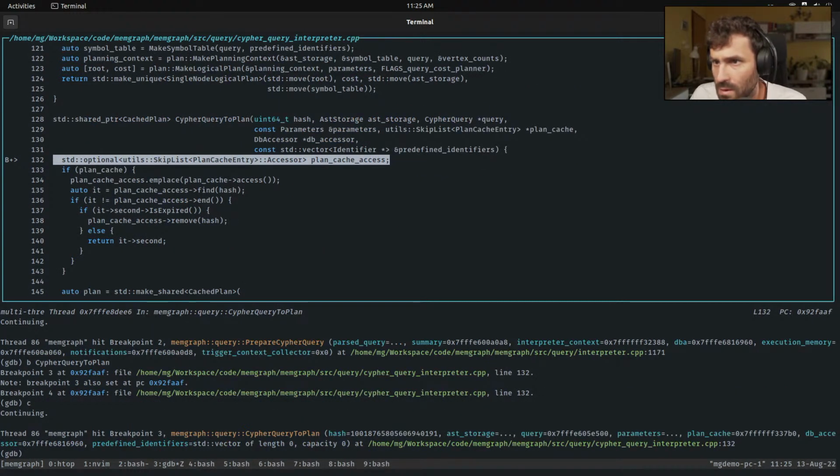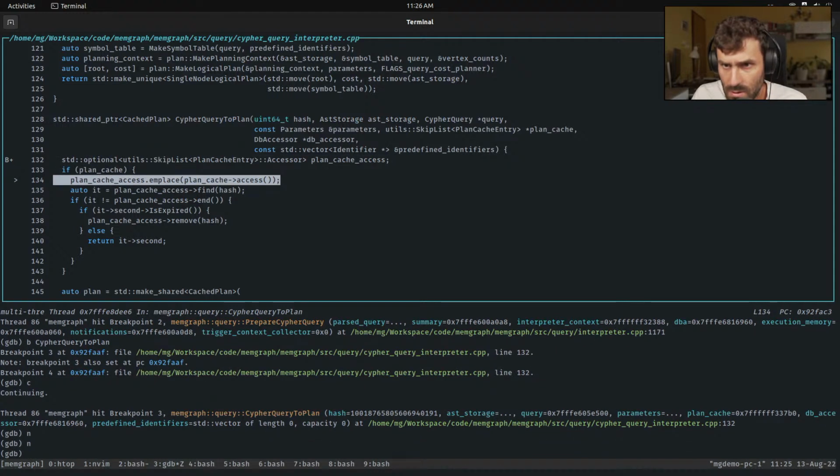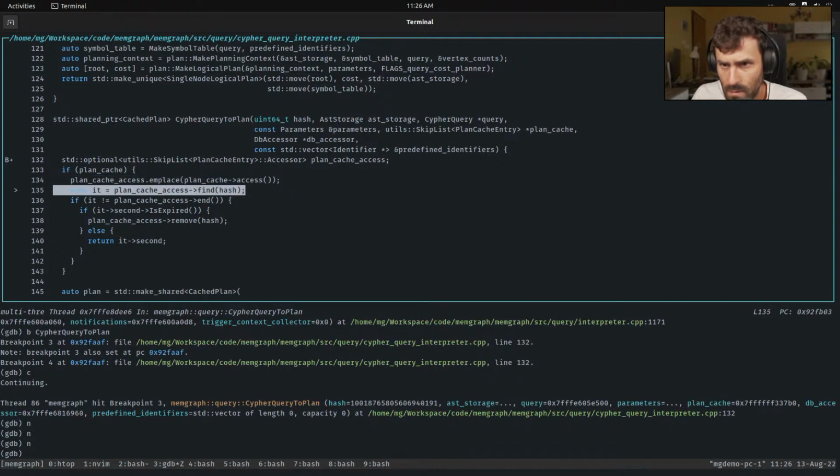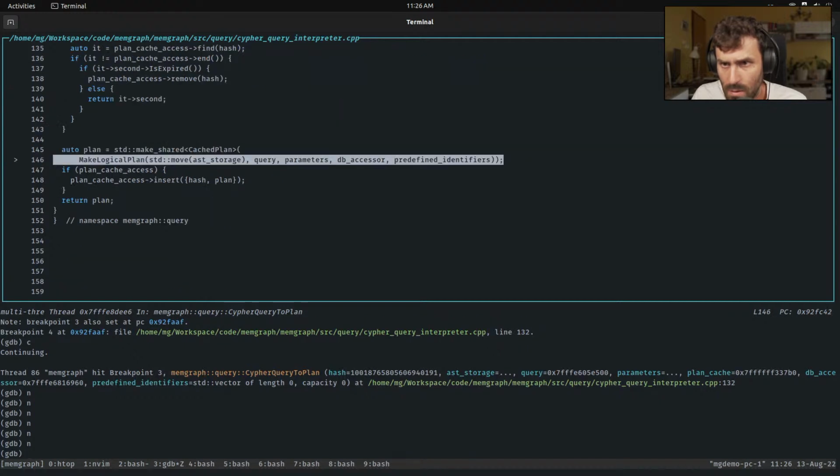Yes, now we are here. That's going to pass. There is no plan cache, because we restarted Memgraph. Make logical plan.